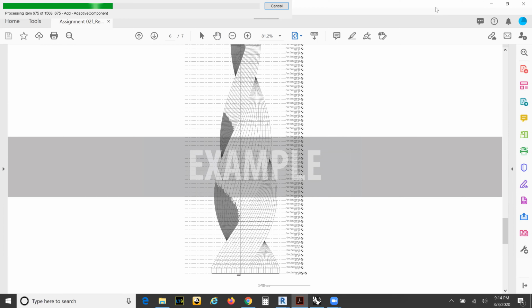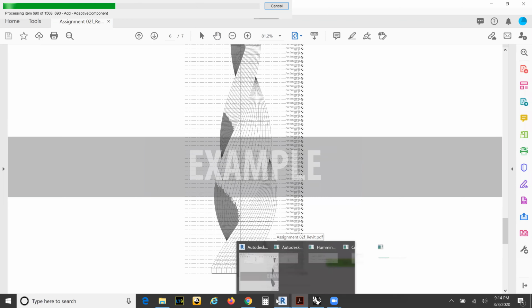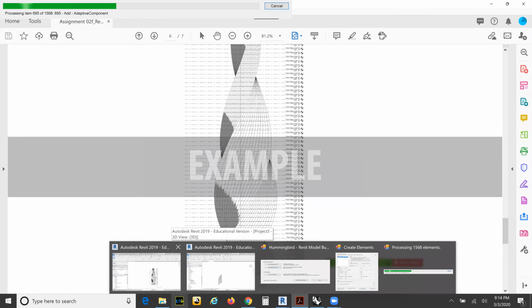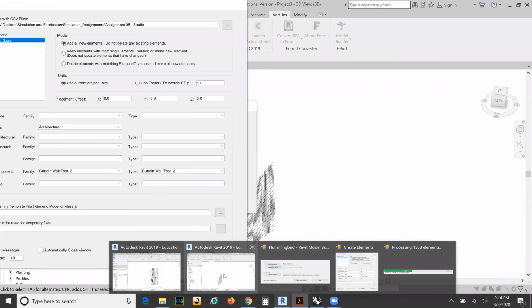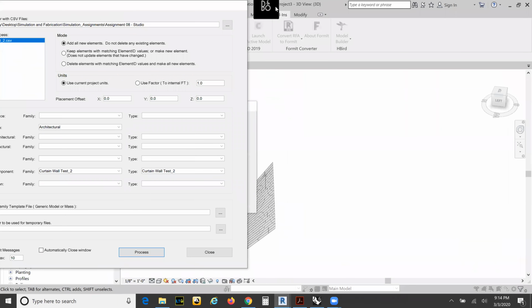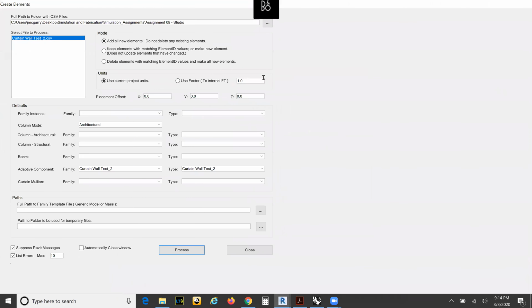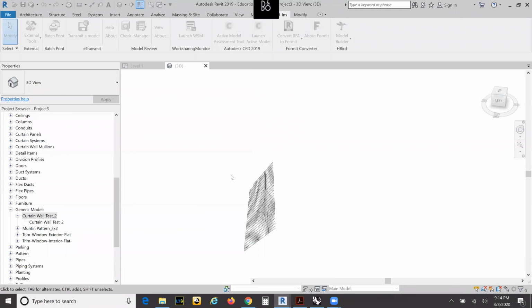So we can see the elevator core cut all the way through the floors, and we can also get the actual floors, or I'm sorry, walls. So when I want to do the walls, I'm just going to cancel this really quick. I feel like that one just took way longer. Close that.